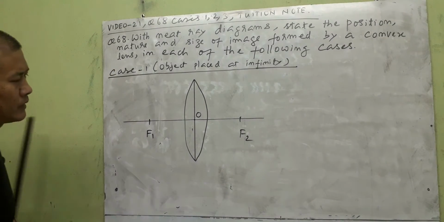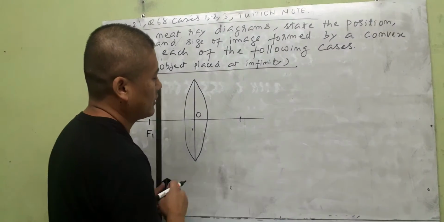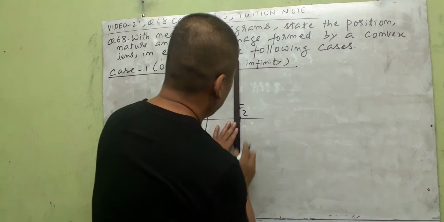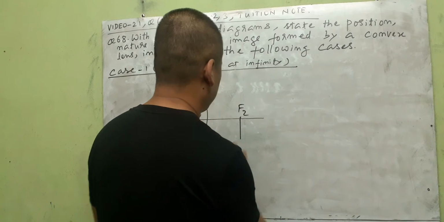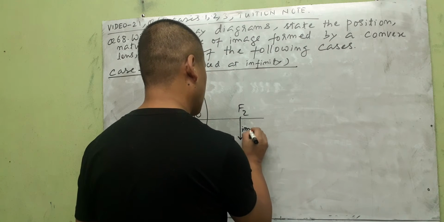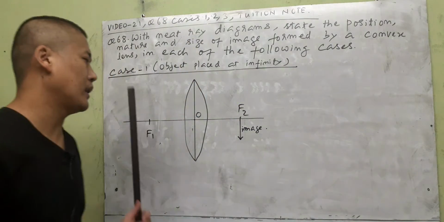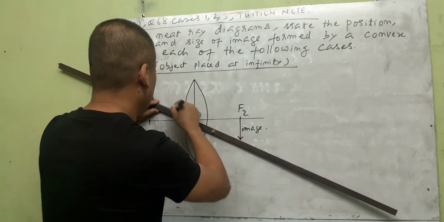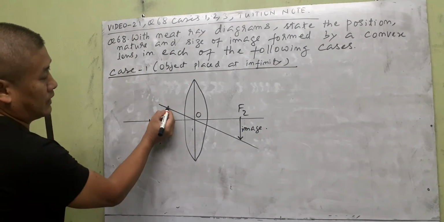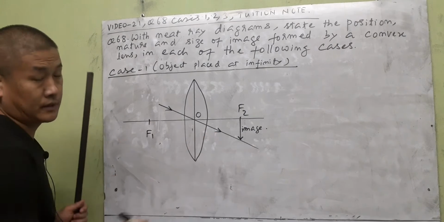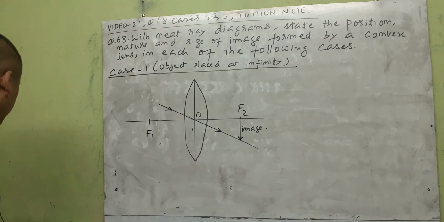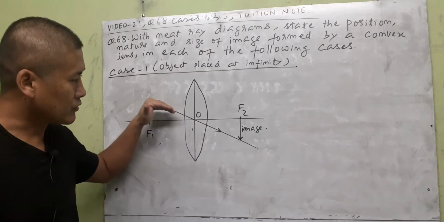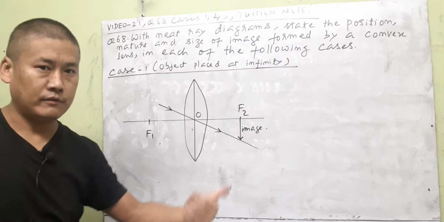Now here, just rub out with your rubber. It'll be better to put F2 here because you need space down. So here you draw your image first. For the first case, it's easier to draw the image first. So this is the image. Then you pass a light ray through the optical center, brushing the top of this image like this. The left side is the incident ray, and after passing through the lens, the right side is the emergent or refracted ray. But in this case, it will not bend because it's passing through the optical center. We know the rule that any ray passing through the optical center will not bend. We have learned that, right?